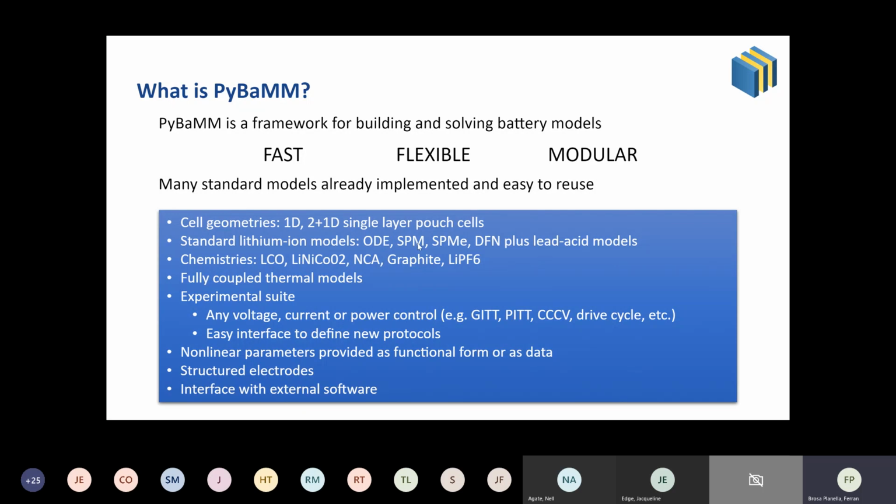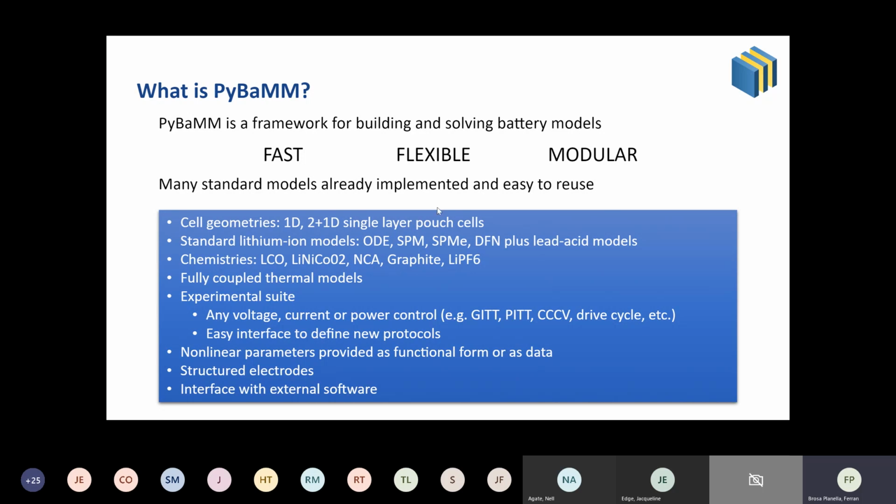We get the single particle model with electrolyte, the Doyle-Fuller-Newman model, which you might know by the name of pseudo two-dimensional or P2D model as well, plus lead-acid models. So all of these are already in PyBaMM, so you don't need to code them again. As you'll see, with very few lines of code, you can get them up and running.